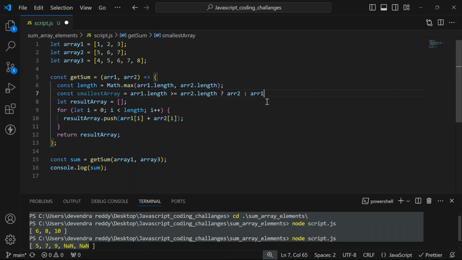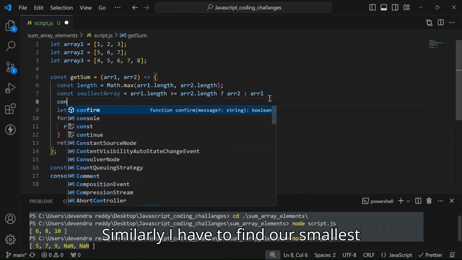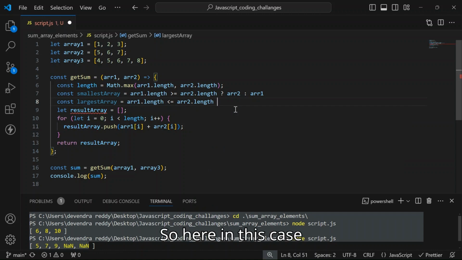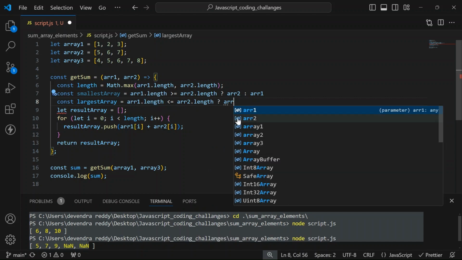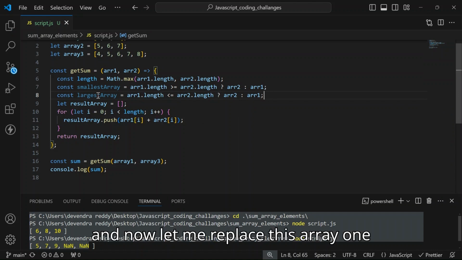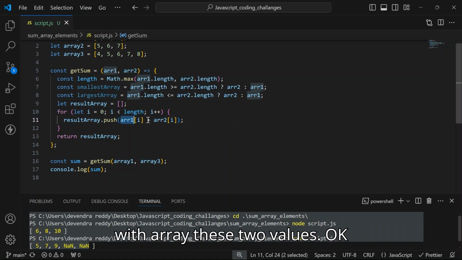Similarly, I have to find the largest array as well. Here, if array1 is smaller, then our largest array is array2. Now let me replace array1 and array2 with these two values.